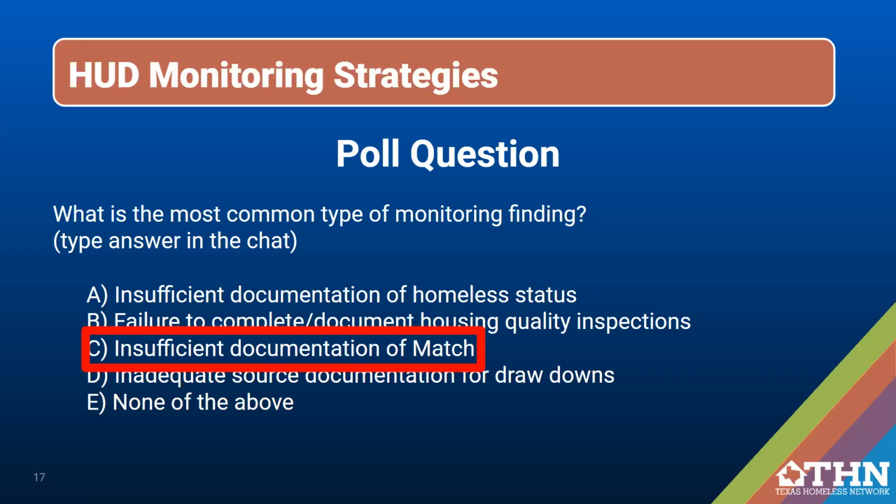And yes, that is correct for funds that they have not actually awarded you. So an example would be if you have a $100,000 grant and you have a $25,000 match requirement, if you have insufficient documentation of that $25,000 match, let's say you could only substantiate $5,000 of it, HUD could ask you to repay $20,000 of funds that they did not grant to you. And so that's in the grant agreement. I have seen it happen. I hope I never see it happen again.